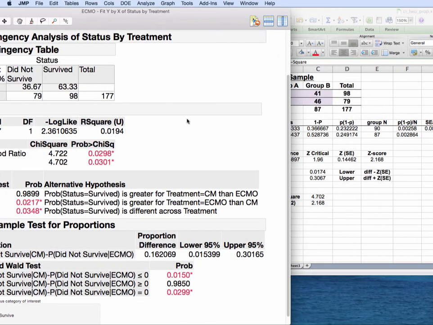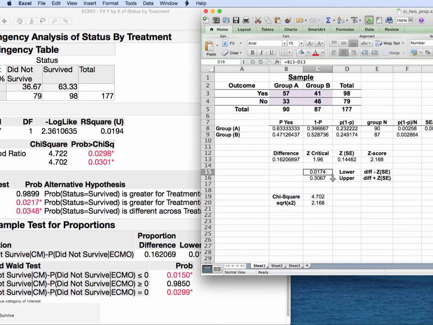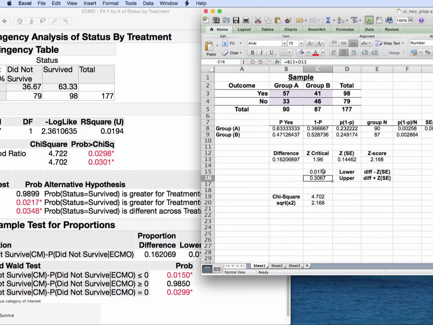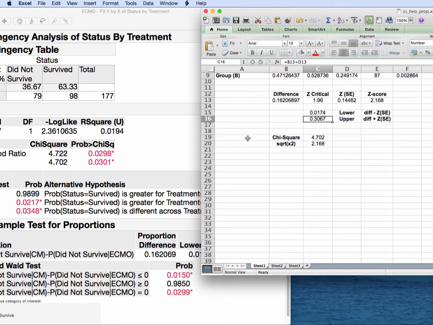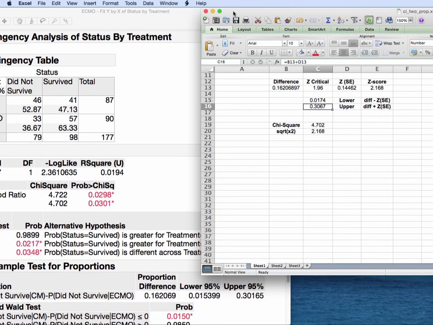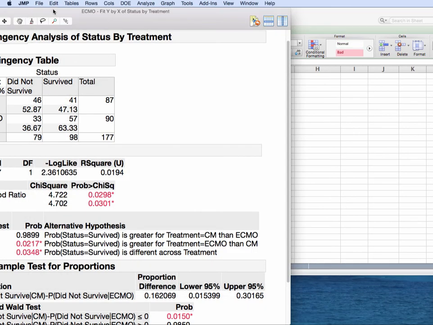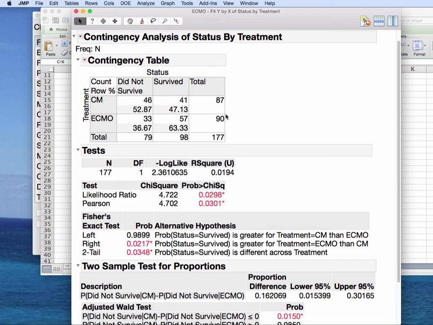The confidence bounds calculated by JMP, the lower bound is 0.15, the upper bound is 0.301, and in our case, the lower bound here is 0.017, and the upper is 0.3067. So we get roughly the same. If you round it up, it would be 1.6 to 30.2, and in this case, it would be 1.7 to 30.7. So again, just like with the one proportion tests, if you do the CI2 proportion, that's the normal-based tests. If you use JMP's proportion, those are the score tests or score confidence bounds.